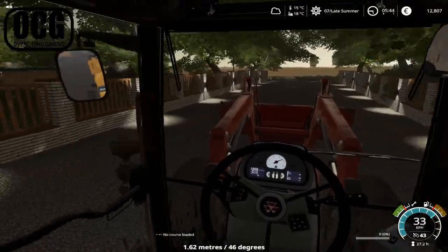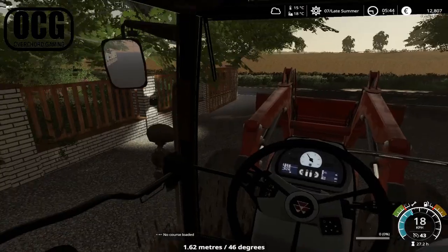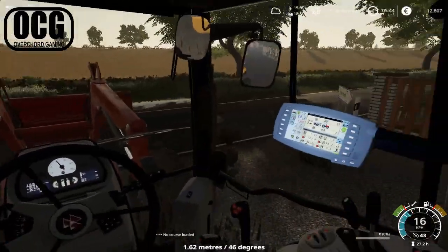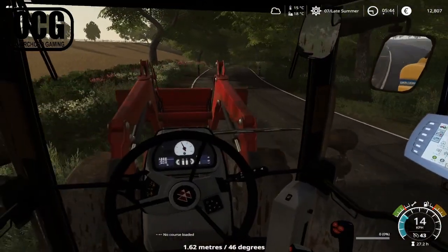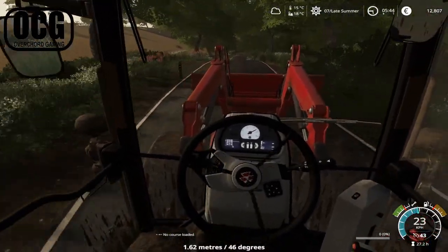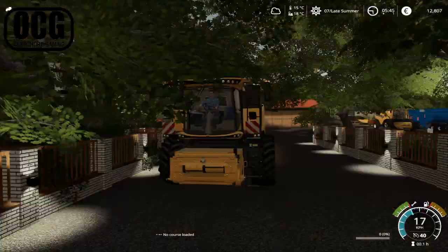If you watched the last episode, you would have seen that we basically packed all of our equipment ready to go. And I'm just in the Massey. I am pulling the header for our CR7. We are basically going to get a wheat harvest underway right across the road here.